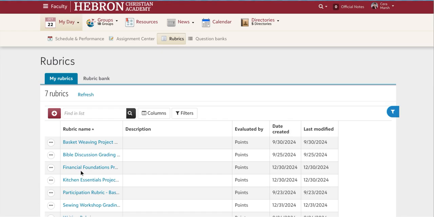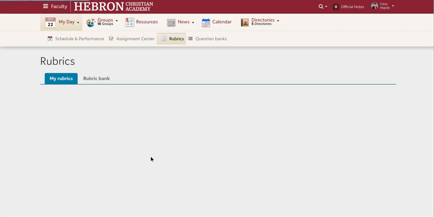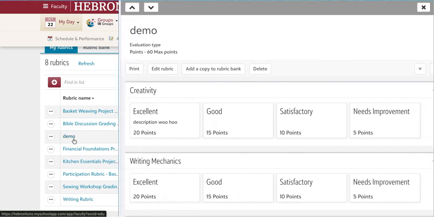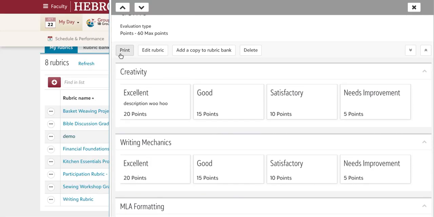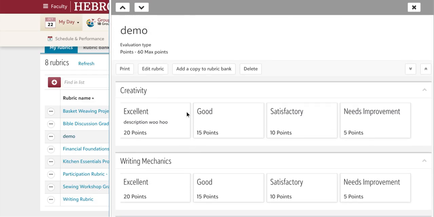All I have to do is hit save to my rubrics. I'm going to refresh this page, and then you're going to see that my demo rubric has been created right here. I can print it if I want to, okay, and I can see exactly what it's going to look like. I can edit it as well if I need to.